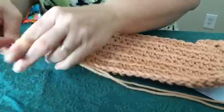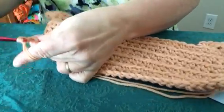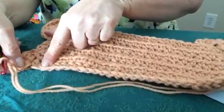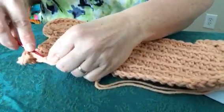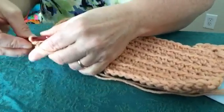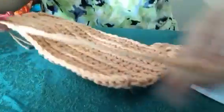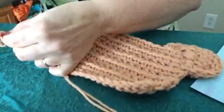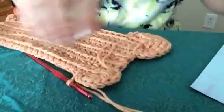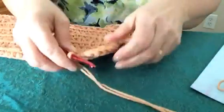On this corner we're going to half double crochet five times — one, two, three, four, five. So you've got chain two, five half double crochets in the corner. Then you're going to chain two, count down two stitches, and join to that second stitch with a slip stitch. Then chain and turn. That's the complicated part — this is row one of what I'm calling the dog bone bumps.